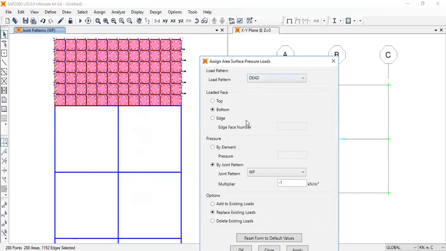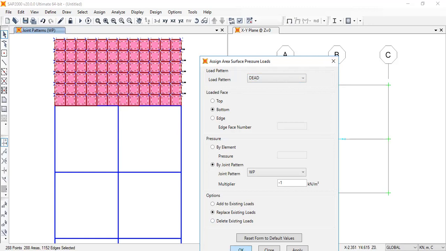This top and bottom means which side of the area element. So you can go with the local axis of the area elements. The blue color axis, if it is going out from the surface, will be taken as one. So let me show you.